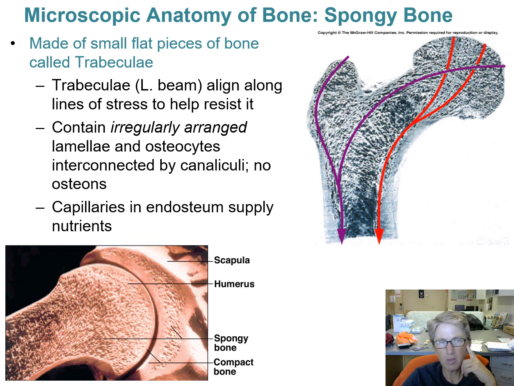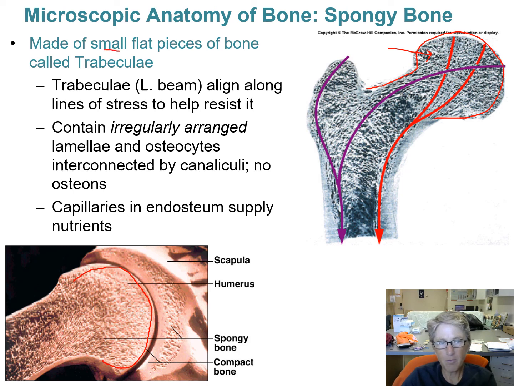All right, so let's look at spongy bone. So this is a photograph. This is a cross section. This is the femur. I mean, the early scientists that looked at this said this looks like a sponge, and they're right. It really does. It looks like a sponge. Here's the humerus. Here's the head of the humerus showing a photograph of the spongy bone.